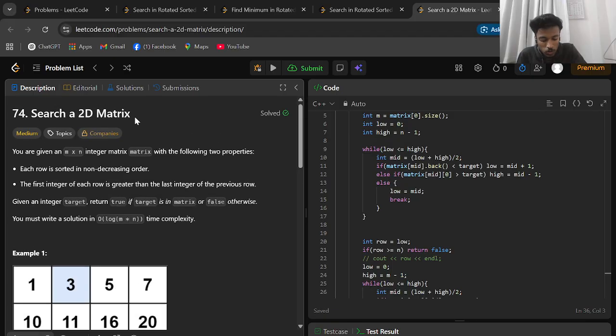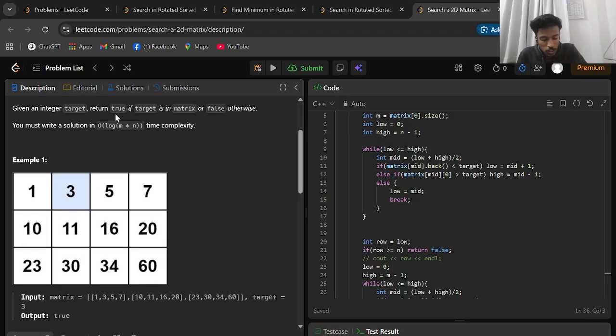Okay. So see carefully now. Suppose your target is 18. If the target is 18, it can definitely lie in this row only, you can see. Because it is greater than 10 and less than 20, it will definitely lie in the second row only.